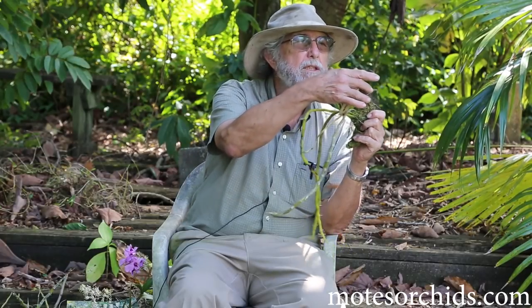When these plants are dormant here in South Florida, we talk about them being carefree for about 5 to 6 months out of the year. What you want to do with this plant is you want to just hang it out at the edge of your orchid collection and forget about it. Whatever rain it gets in the course of the winter is almost certainly enough. Some winters, like last winter, we had too much rain, which they didn't like, and they didn't bloom very well as a result thereof. If it gets cold, short of an actual freeze, they're just as happy as clams.